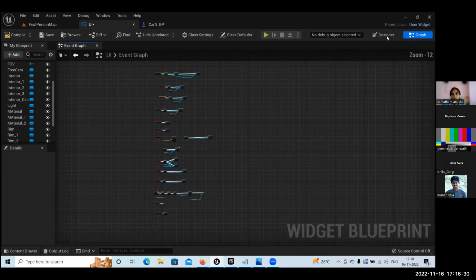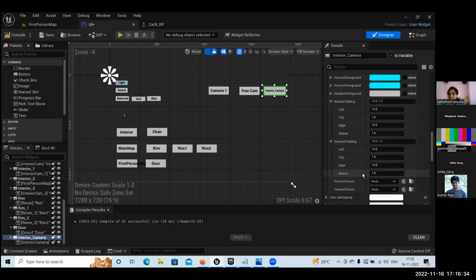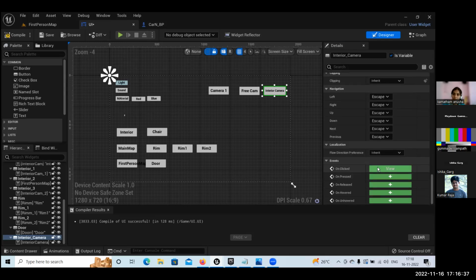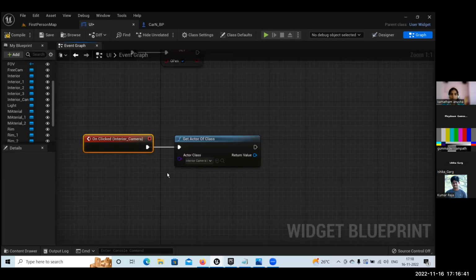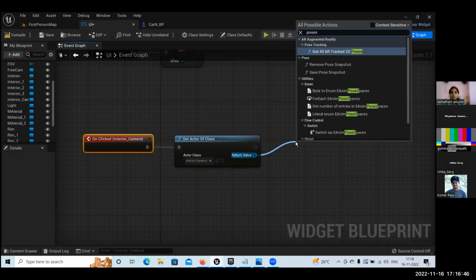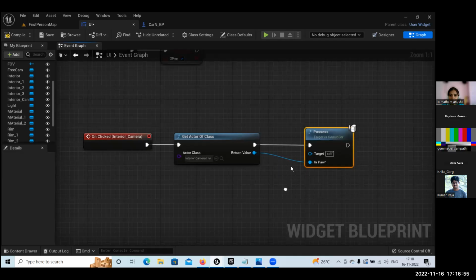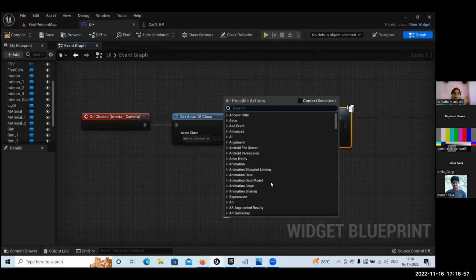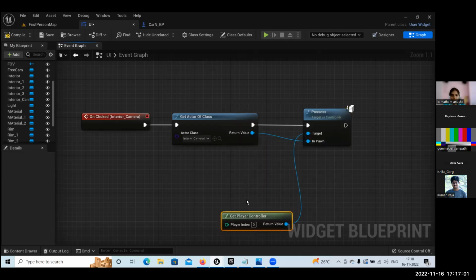Okay. So now go to this interior camera. If we miss any of the data pins, like target, it will give us an error. Okay. So search for possess. And it is connected to pawn and target should be a get player controller. Okay.